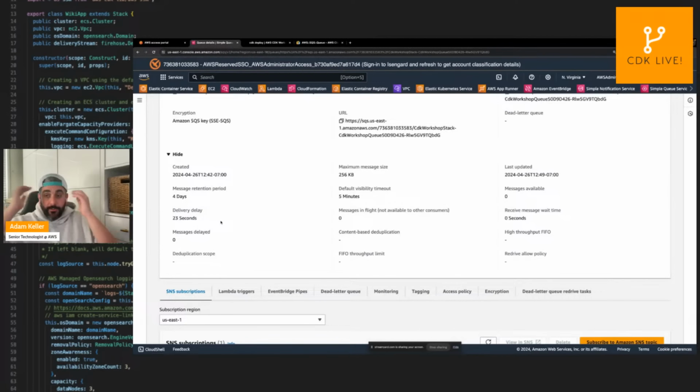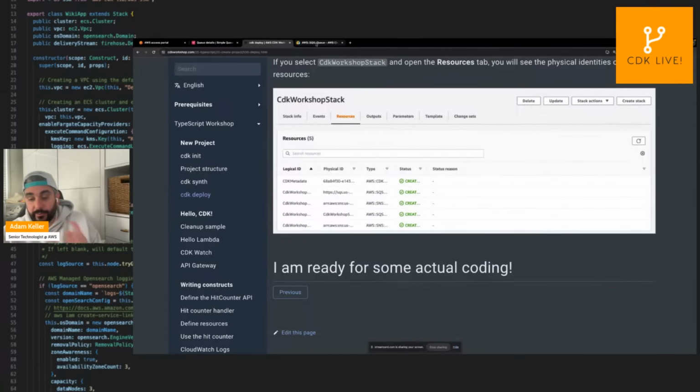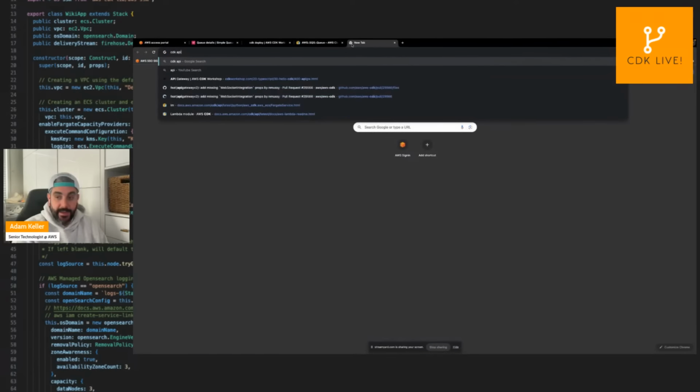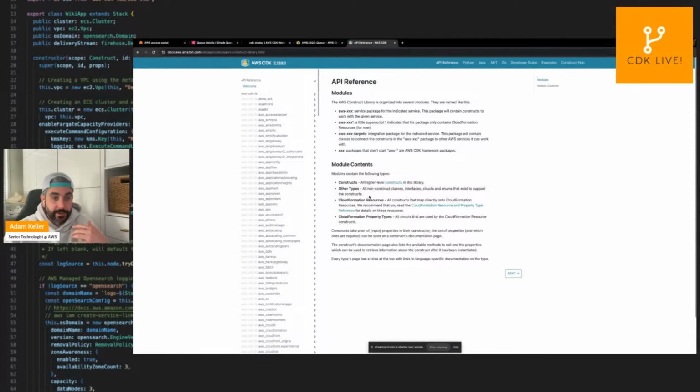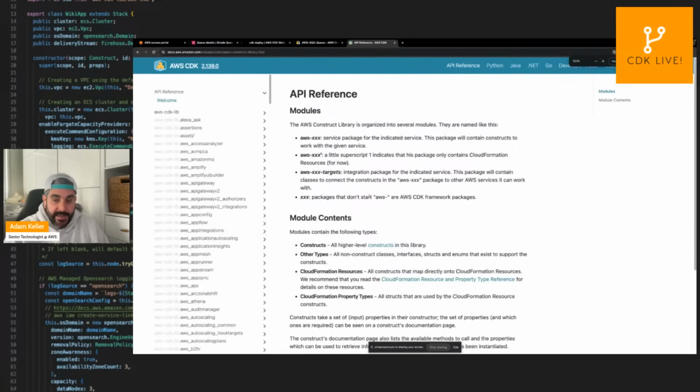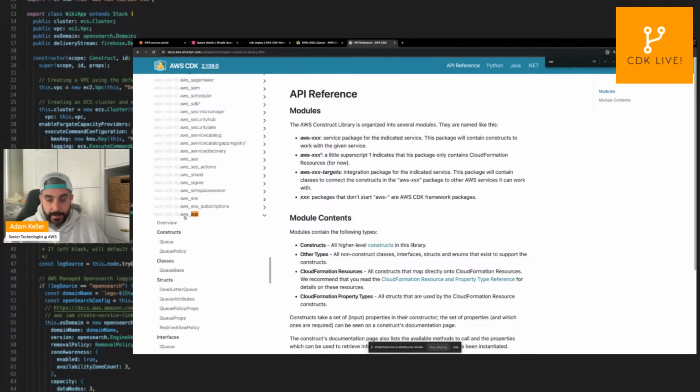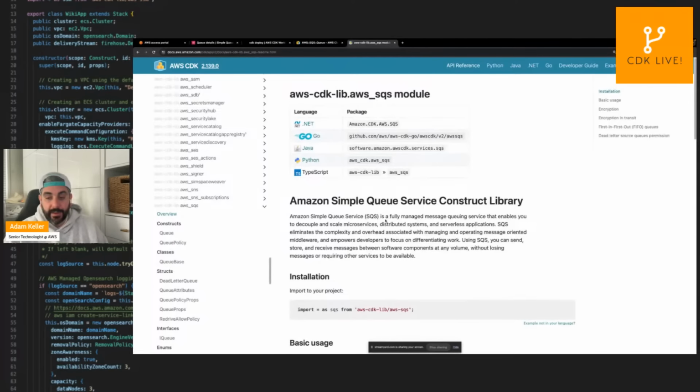So that's it. The other thing I will direct you to is the CDK API docs. This API reference is going to be your best friend. If you're not getting enough answers from your IDE or you want to read more about something, head over to here, and then you can go to the overview. I get the README here.